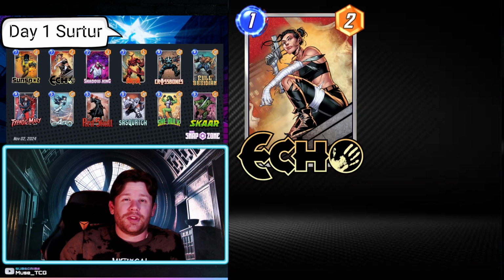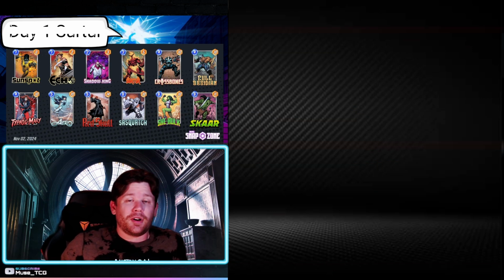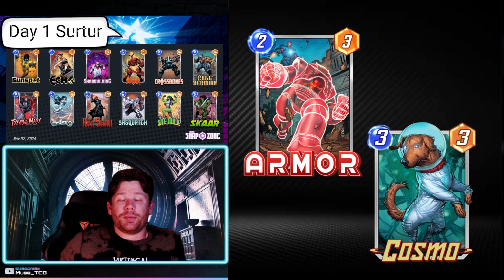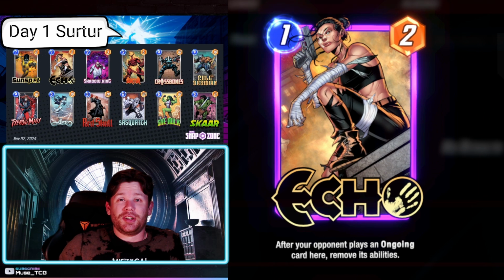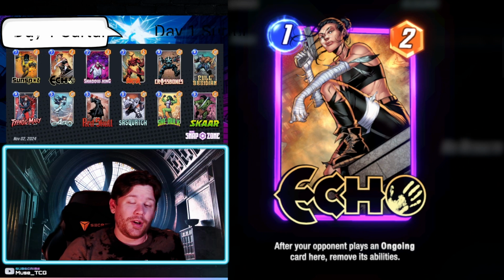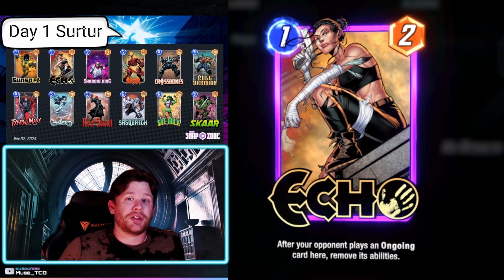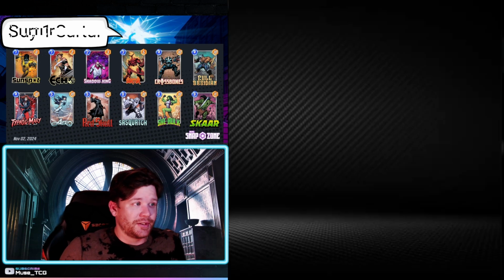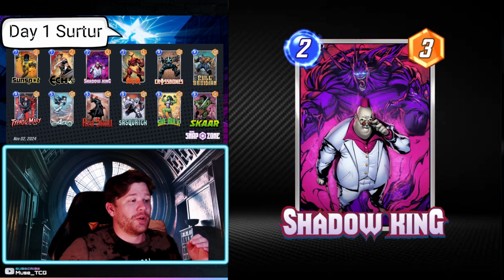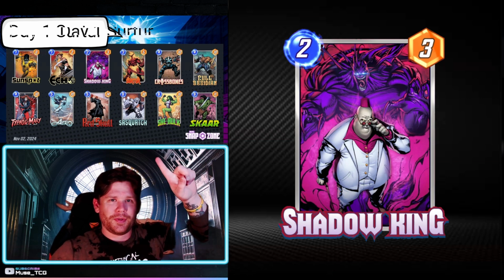Echo and Shadow King are going to be the 2 tech cards I really like in this deck. You can also add, if you don't have some of these other Series 5 cards, Armor, a Cosmo. That way you're protecting your big ticket cards from the Shang-Chi's of the game. With this card coming out, Shang-Chi is definitely going to come back around, so we want to protect those. The version I have is, again, the greedier version. You definitely want to have some more protection, so if you don't have all the Series 5 cards, definitely drop in protection pieces. Shadow King is going to help us with the Black Panthers, the greedier decks, the bounce decks, Guardians of the Galaxy. Check that deck out, super fun.